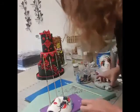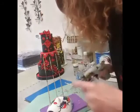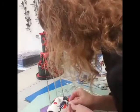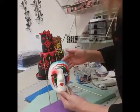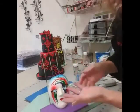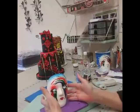I've always been infatuated with eyes. I don't know why. Beautiful eyes. Sparkles too. I think I'm just going to put those on. Isn't that cool? I mean, look at how beautiful that is. And it really didn't take me that long. I made the mask yesterday and let it dry and then just hand painted it.